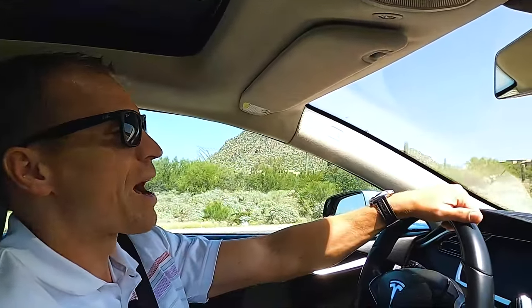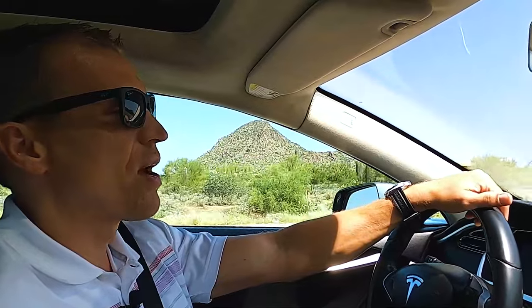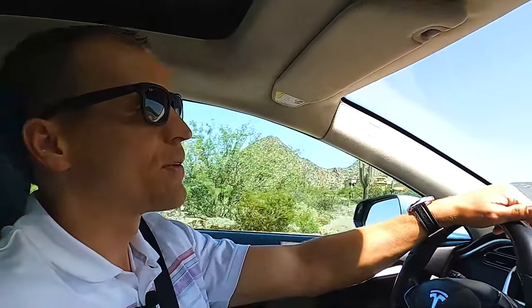Up in Troon, you're gonna have a good mixture of a lot of different types of housing. You have Desert Highlands, and you have Pinnacle and Candlewood and all these different subdivisions, but most of them are gonna be more on the high end. You're gonna have luxury single family homes throughout most of Troon. Now you do have one country club up here. It's called Troon Country Club. No one really talks about that much. It's kind of a hidden little secret because it's not as expensive as some of the more popular country clubs up in this area, North Scottsdale, like Estancia and Whisper Rock.